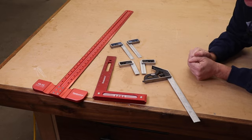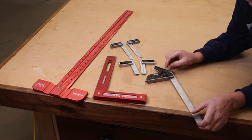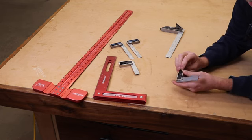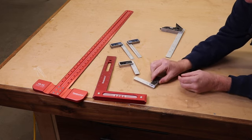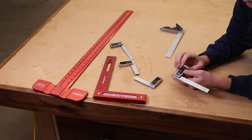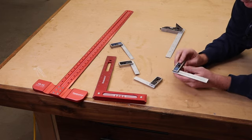So number one on my list is good squares. Now this particular one is a Starrett, and it's a really good square, but you don't have to spend that kind of money to get a good square. These are eye gauging, and they're good. They're not nearly as expensive as the Starrett, and they're dead on square. These are actually blems, and they come from Harry Epstein, and I will put a link in the show notes for where I get these blems, and they're at a fraction of the cost of a normal square.